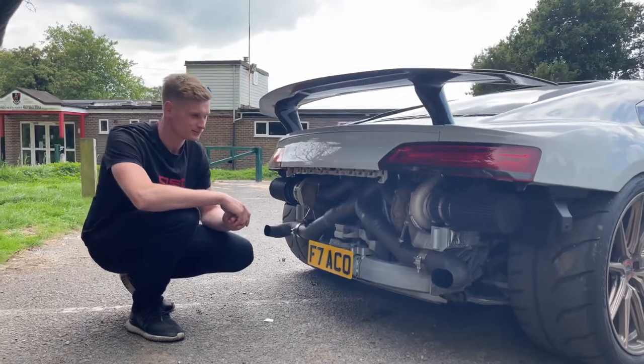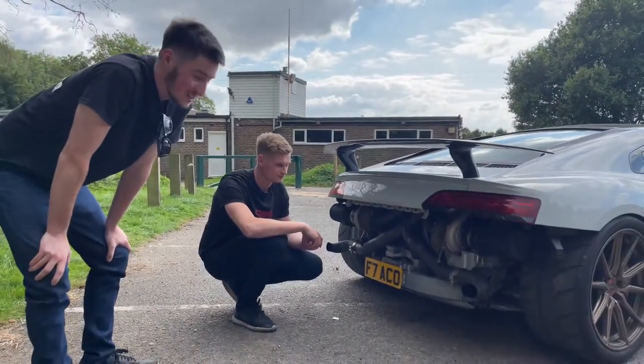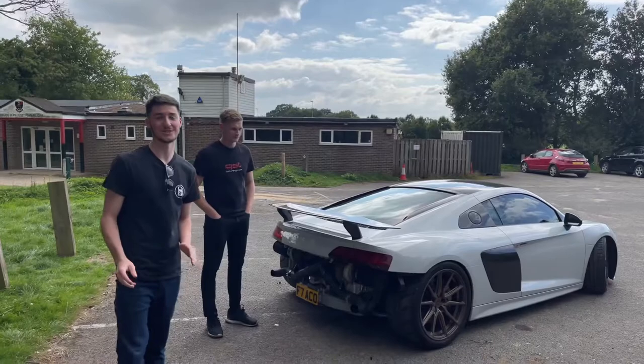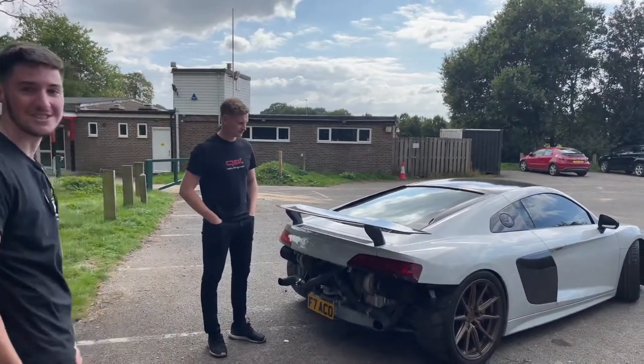As you can see, he's fairly humble about it, but I can tell you from experience this car is absolutely nuts. I've never felt power like this car — it is incredible. The feeling it gives you on acceleration is like nothing else. But that's it; we'll do some more shots of the interior.